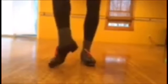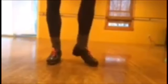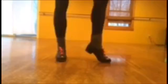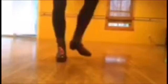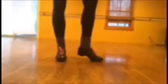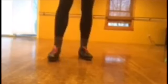Today we're going to learn our back to Broadway, and this has all been leading up to this step. This is a more maybe challenging step, not hard, but last week we did, two weeks ago we did flats, then flap heels, and now we're going to do our back to Broadway.